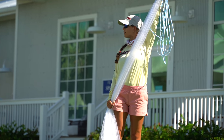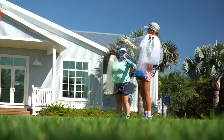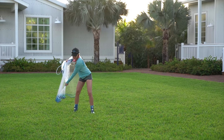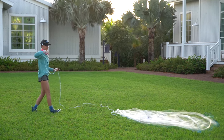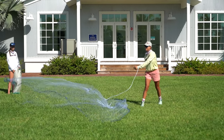We have them learn with 6 and 7 foot nets, and I teach them how to do it the same way that I would throw a 10 foot minus a step. Exactly. Does that make sense? It makes sense. So basically the way we teach them is in a way where they can take that method of throwing the net and transition it into a large net. We did just make a video on how to throw a small 6, 7, or 8 foot cast net, which is going to give you the building blocks to throw a 10 foot net.